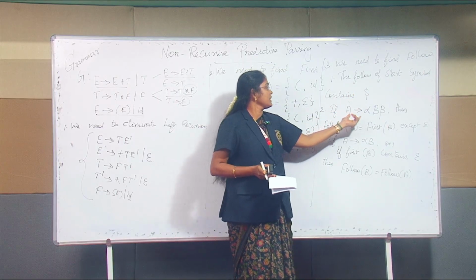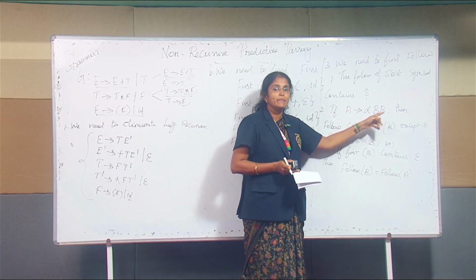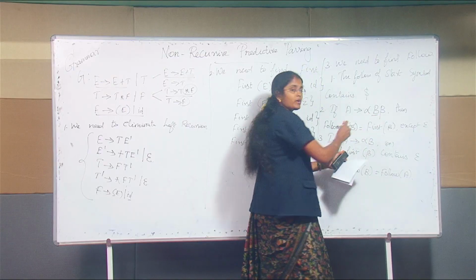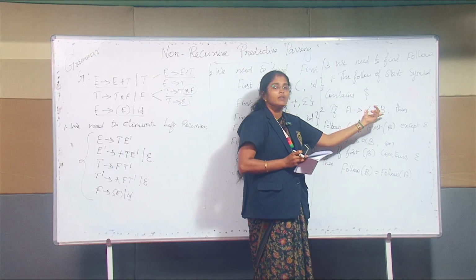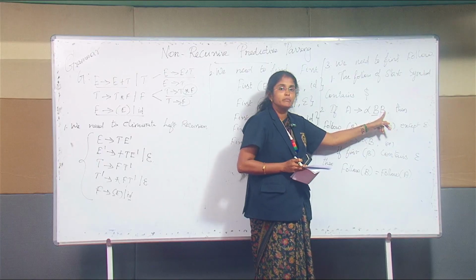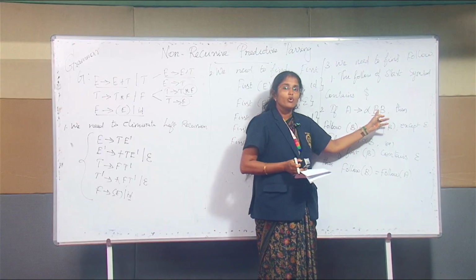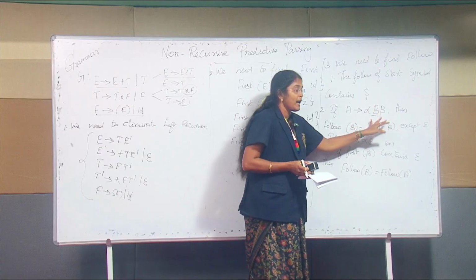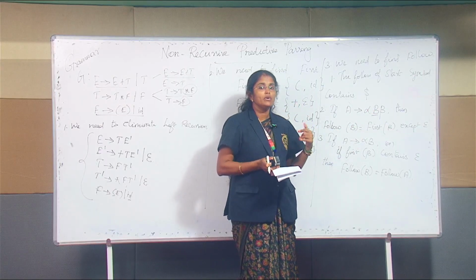The second one is, if the production is like this, this is the sample production, that means A tends to alpha B beta. For example, if you are going to find the follow for this B, that means it is present on the right hand side in between 2 elements, then the follow of this B is the first of beta. Okay, what are all the elements present in the first of beta will be the follow of this B. Why? Because this beta is following your B. Okay, and in that case you have to eliminate epsilon. You should not include epsilon into the follow.